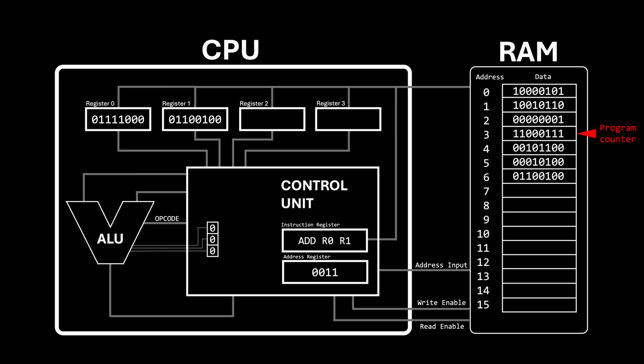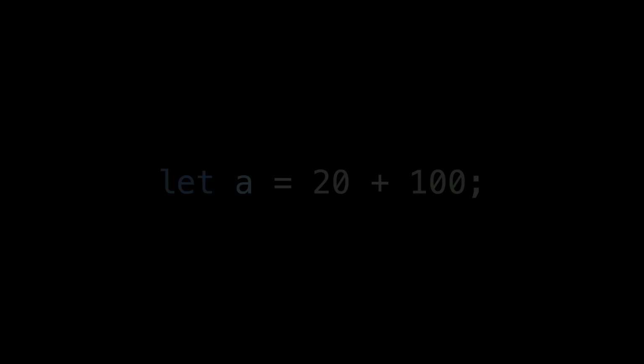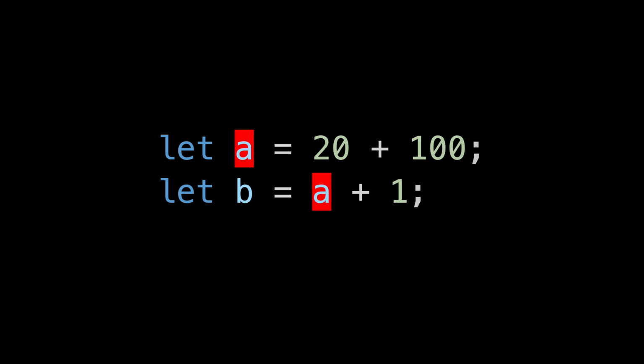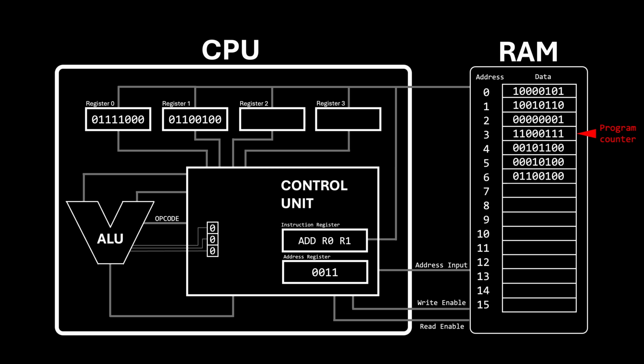Note something important. The add instruction wouldn't make sense without first loading into the registers the values we want to add. In our example program, we don't just want to add 2 numbers, we also want to store the result in a variable. When we assign values to variables, it's because we want to access those values later using the variable name. In other words, to remember the value. Translated into low-level terms, this means the result must be stored in memory so that we can retrieve it later if needed. That's exactly what the following instruction does.